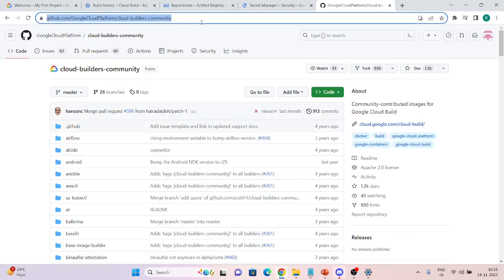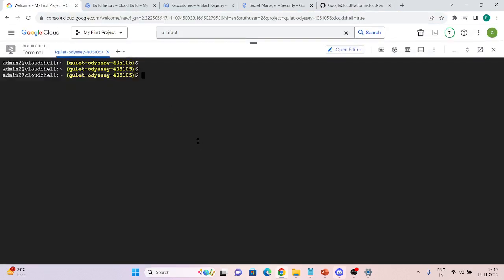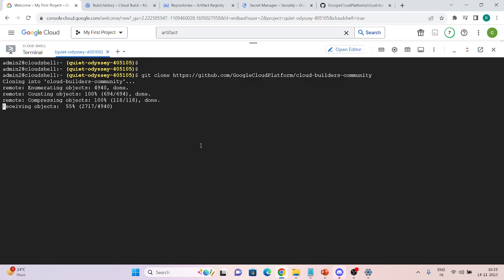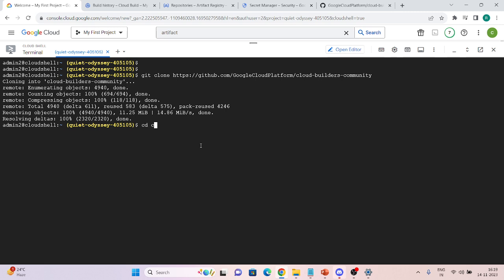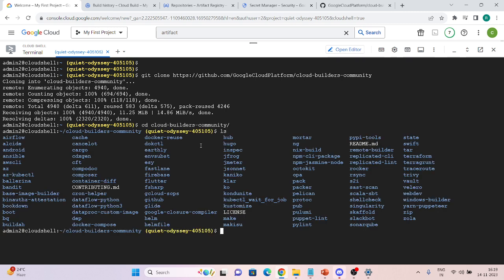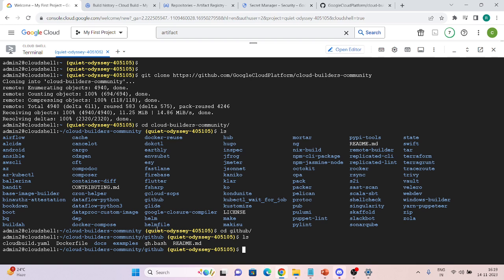What you have to do is clone this repo with git clone, and once it is cloned, go inside the repo and then into the folder for which you want to create an image. For example, if I want to create an image for GitHub, I will cd into github. If you do ls, you will find some files here already.